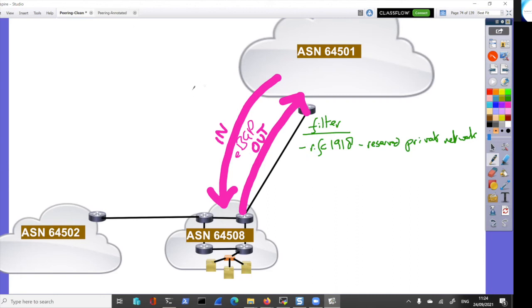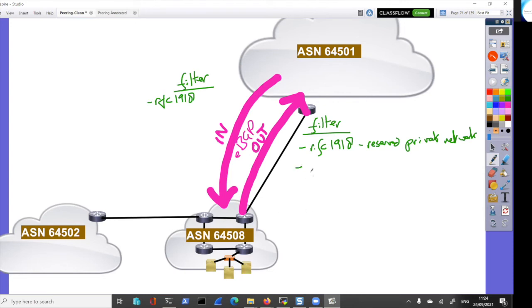Now, you want to also be filtering BGP prefixes being advertised to you. You cannot assume that they know how to do their job correctly, so you also want to filter incoming any RFC 1918 addresses.